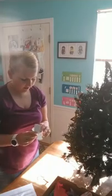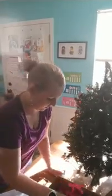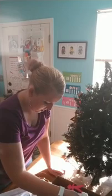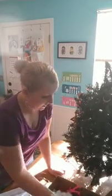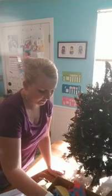How did you hang the doves before? We usually just tuck them in the branches. Okay. Our tree is small enough that it works to just tuck them in. You can always stick an ornament hanger on them. My kids like to play with the doves a lot. So the doves are definitely a favorite at our house. There's the other dove. Oh, nope, that's not the other dove.